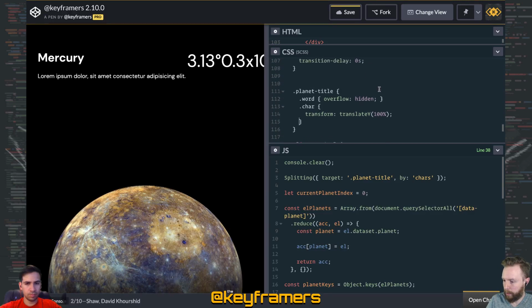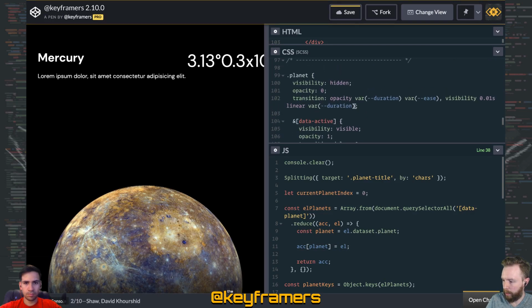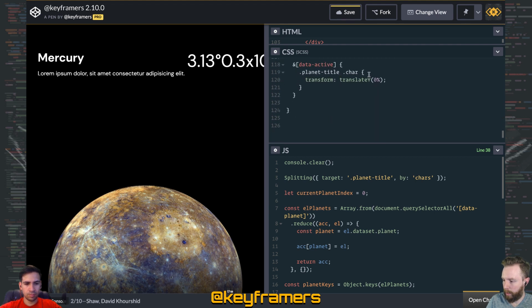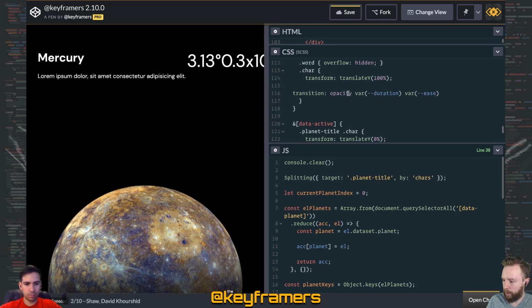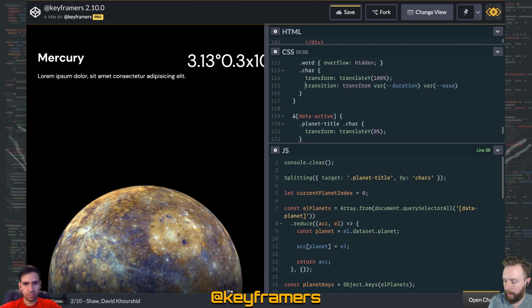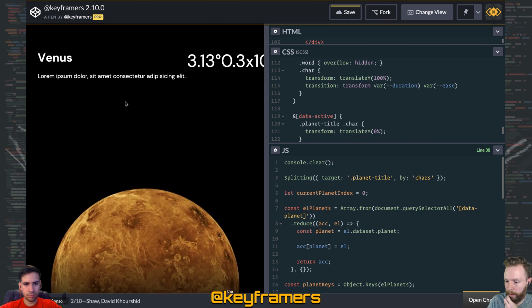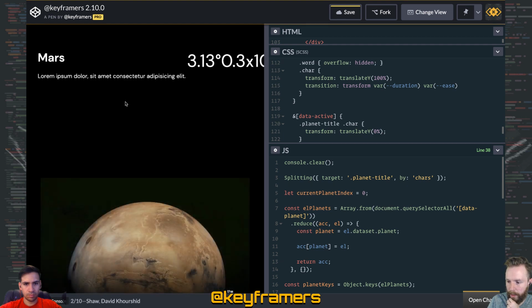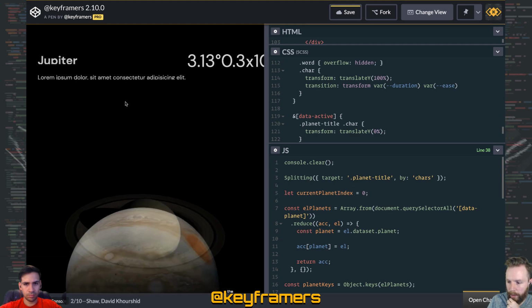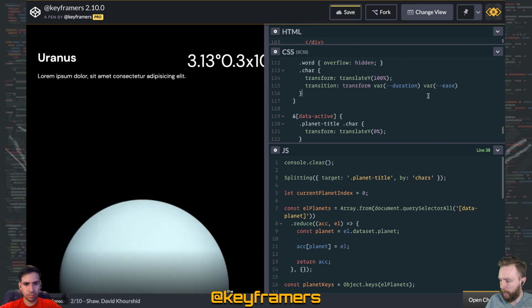Yeah, so title's back in place there. Let's see how that goes. Opacity will do through. Yeah, you can see those characters are just dropping out, but we want it a bit fancy.